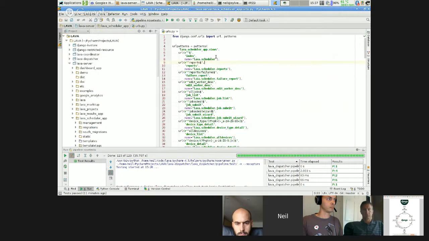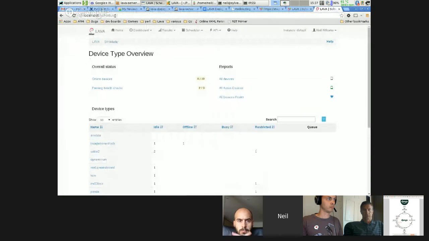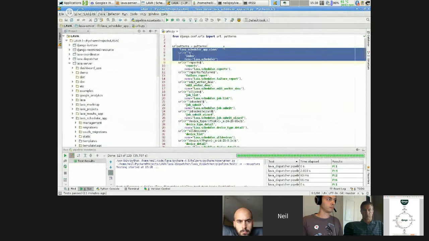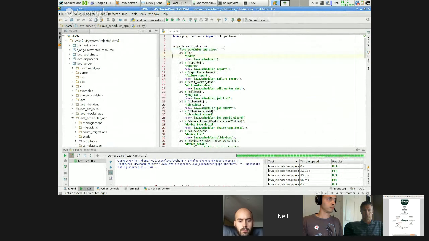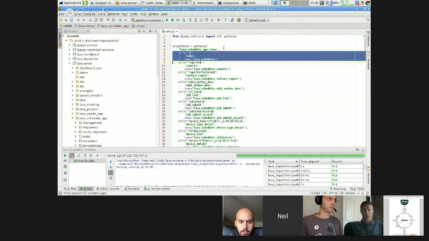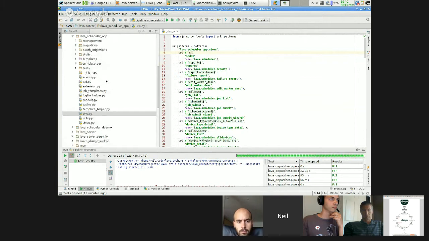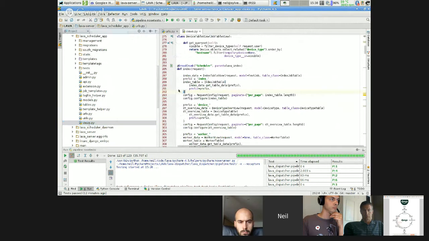So urls.py. We're looking at localhost/scheduler. That just so happens to be the top level regular expression under Lava scheduler app views. So that's the top level structure of all the URLs at this stage. And that tells us that if there's no other matches at all at Lava scheduler app, it just goes through to a function called index in Lava scheduler. We can follow that through following the standard Django model. You go from URLs to views.